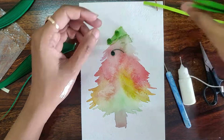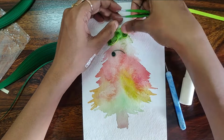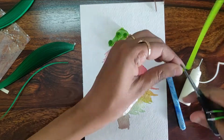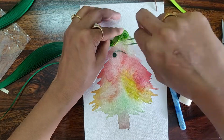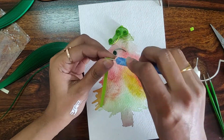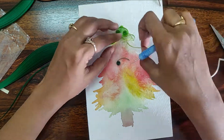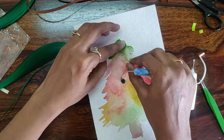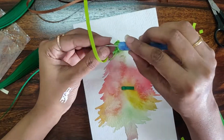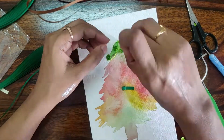Since this is a sort of edge quilling, I am using glue on my hand and tapping the scroll gently on the glue so that the edge is covered with glue, and then I am pasting it using the tweezers. In this particular project tweezers are sort of important, but in case you don't have them, no worries, you can use your fingers as well. It is not very difficult with the fingers also, but tweezers make the work a little easier for you.